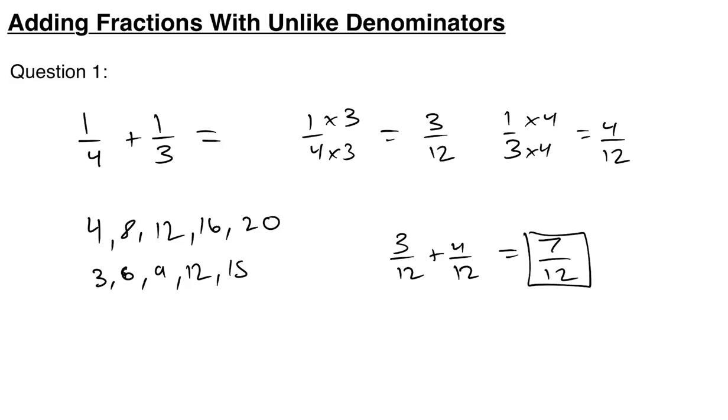Now let's try one more example, but this time I'm going to get you guys to pause the video and try it on your own, and then when you come back I'll show you how to do it together. And for this example, let's go 2 over 5 plus 3 over 4. Now pause the video and try it on your own.